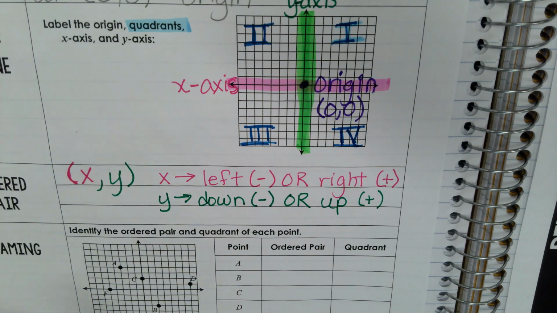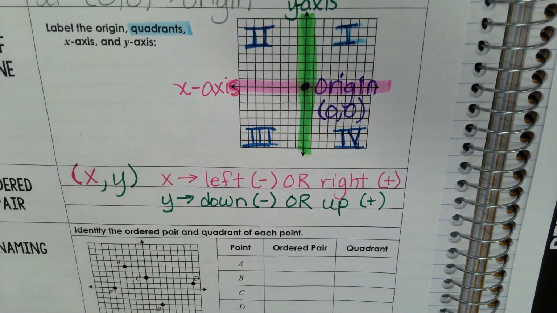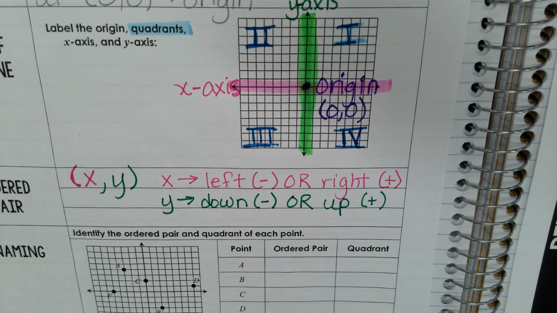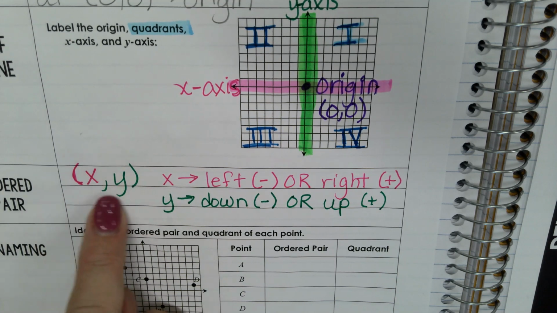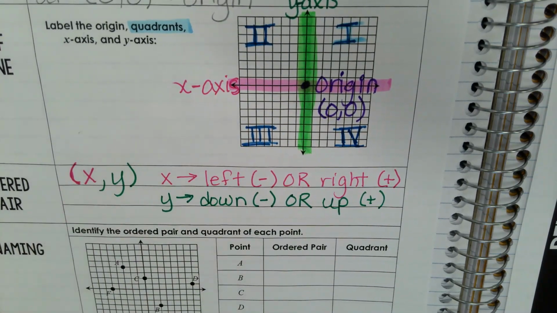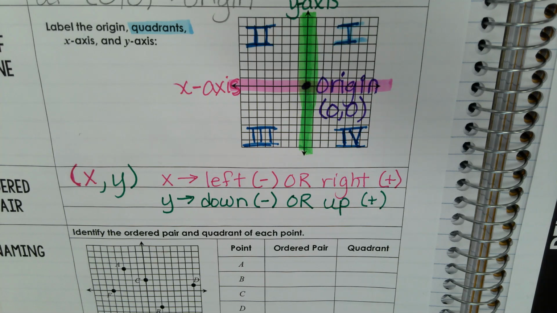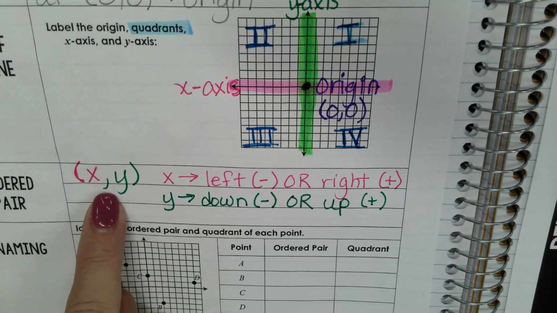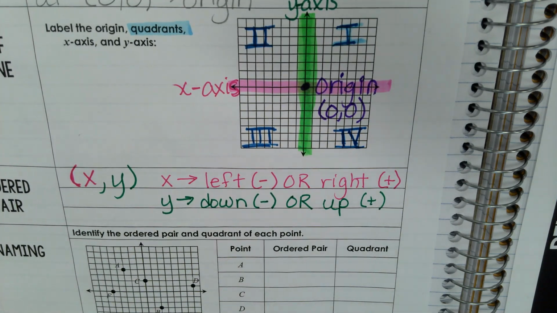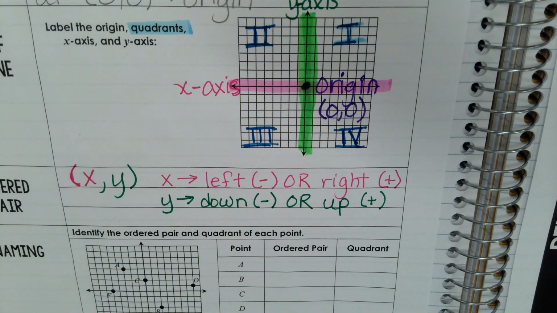Ordered pairs always have parentheses. So if I type in 3, -4 in Desmos, nothing will happen because ordered pairs have to have parentheses around them. Okay? The parentheses mean that these two go together. The x is my first coordinate, the y is my second coordinate. They stay together. These are my GPS directions. So it tells me which way to go to get to that point on a coordinate plane.